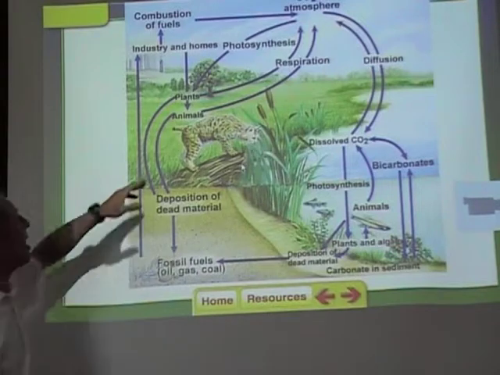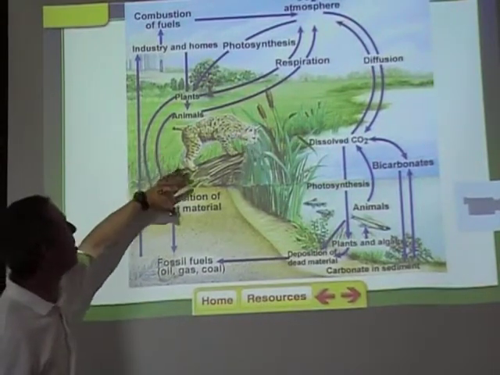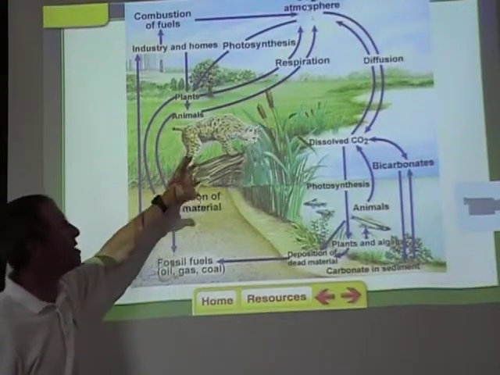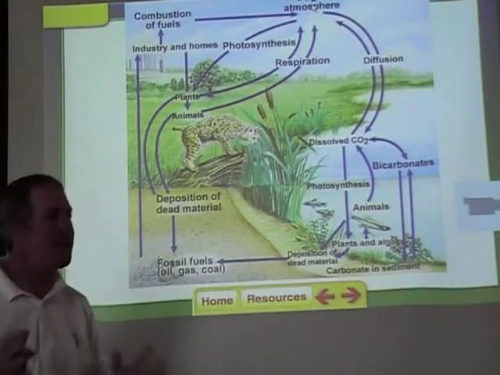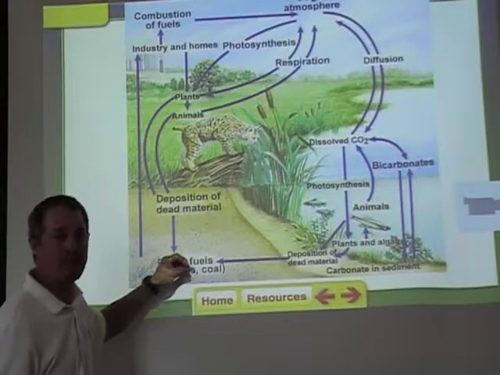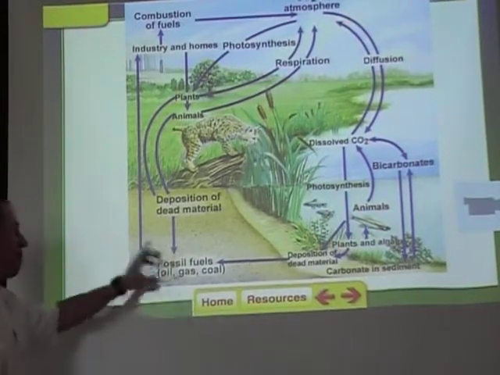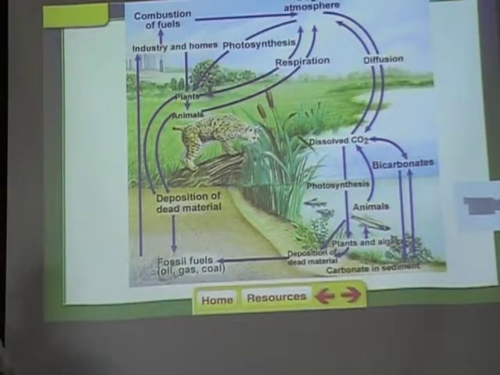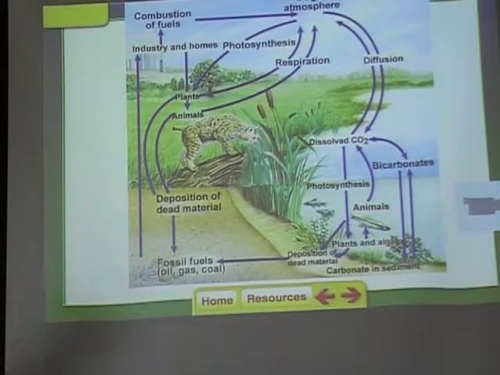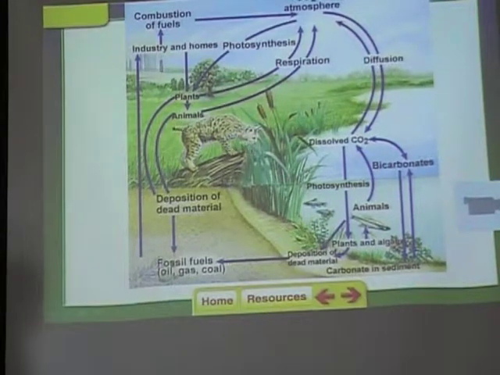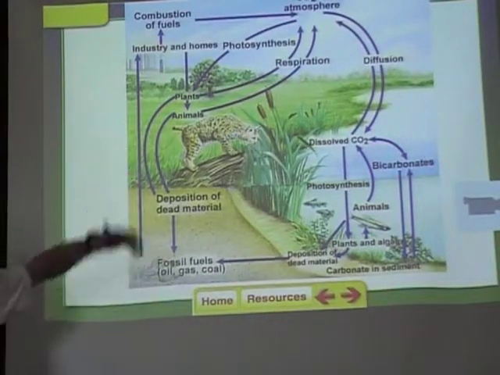Well, it's not really showing it here very well, but if the dead bodies of the plants and animals decompose, the carbon dioxide from their dead bodies goes back into the atmosphere. Sometimes the dead bodies are buried for a long period of time and become what we call fossil fuels. But fossil fuels take millions of years to form. Oil, gas, and coal are all dead bodies of organisms that have been buried for millions of years underground. And what we do is we pull those fossil fuels out of the ground and we burn them. And that puts the carbon that was in the fossil fuels back into the atmosphere.